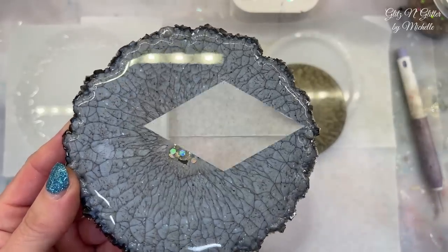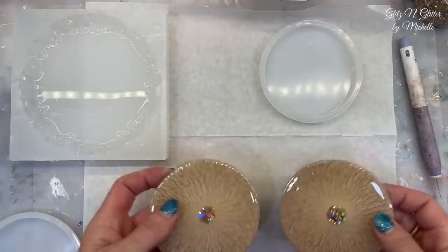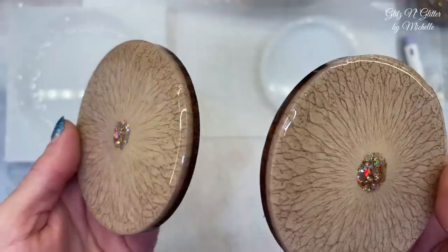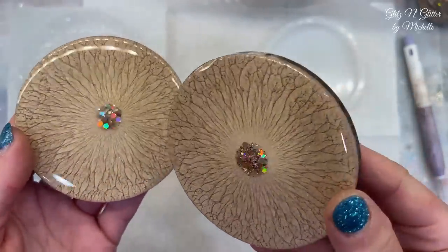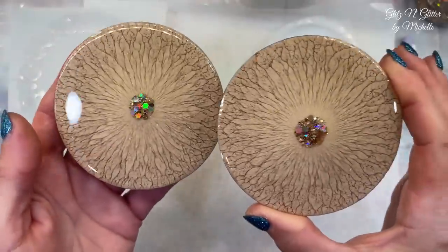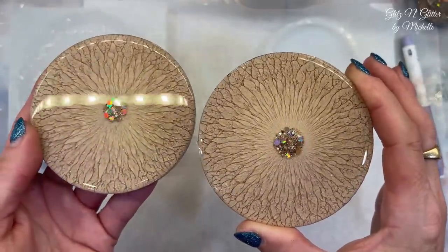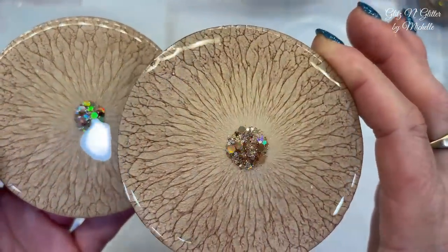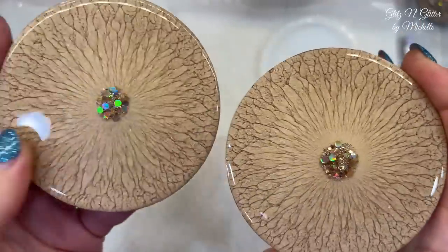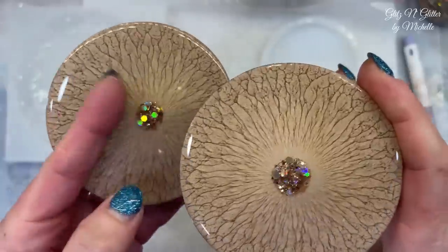Before I show you those photos, I forgot to show you the final product. These came out really, really pretty, nice and glossy on top. You can edge them if you want in gold. I was going to, and then I kind of stopped myself because I kind of like them like that. So if you want a perfect center, there's your answer, UV resin and top coat. I'll get you some pictures of these too.